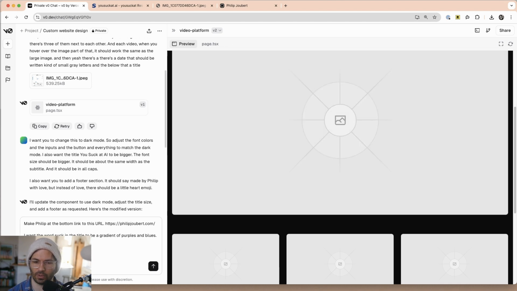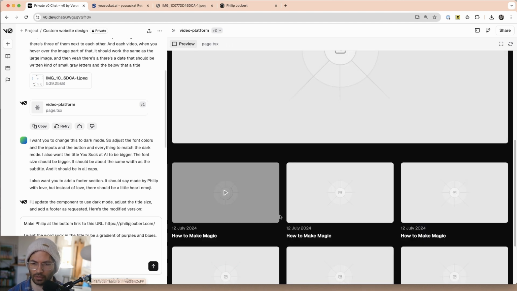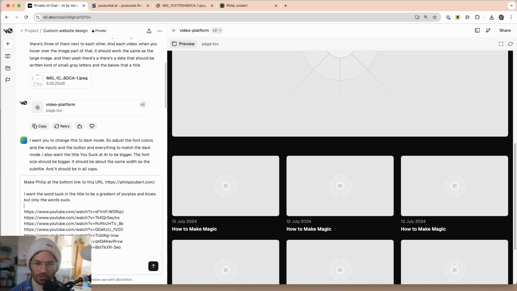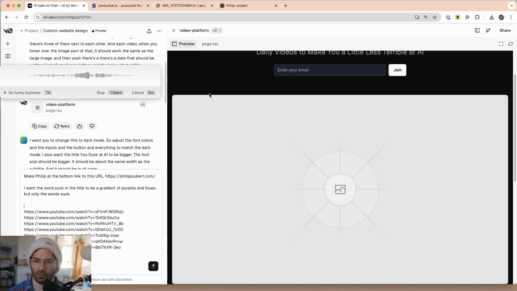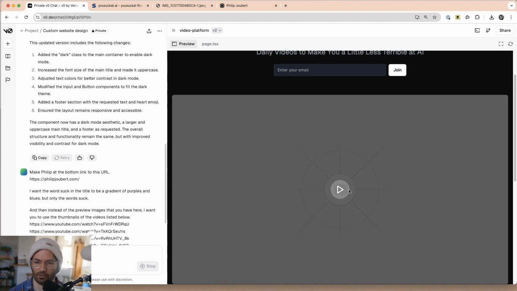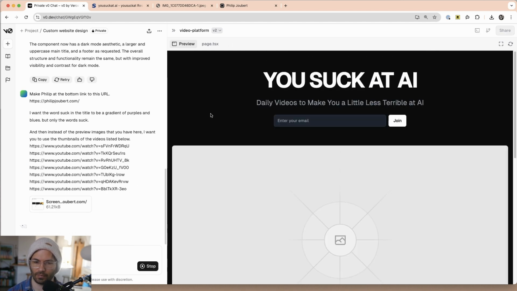But to do that, we actually need some videos, and I also want to change these to actual thumbnails of videos. So I've got a list of video URLs, so I'll paste those there, and then I'll say, instead of the preview images that you have here, I want you to use the thumbnails of the videos listed below. Okay, maybe I'll just stop there with the instructions, and then I'll add the video dialogue as a final change.